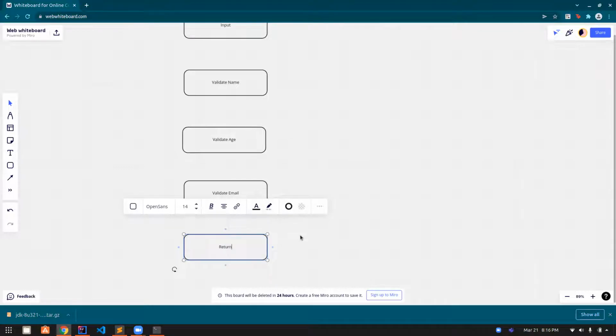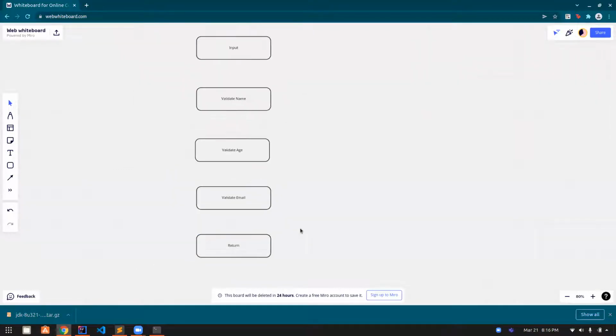If I give you a task of validating anything through your Java program, or let's say I say write a Java method which takes an input and validates these three things, you will be doing these things. But let's say I give you a condition that if any of the validations fail, you will not allow it to proceed to the next step, which means that if the name validation fails, it's not going to go into these steps. If age validation fails, it's not going to move on to the next step.